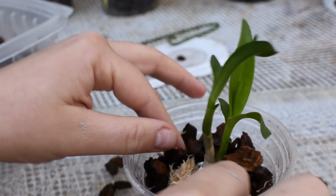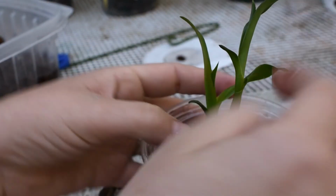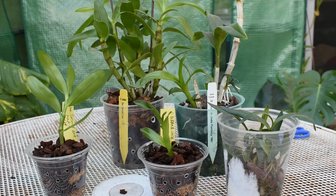Alright guys, so I'm going to go ahead and continue. I'll see you guys at the end. I'm almost done. I'll show you guys the final product and what my keikis look like.